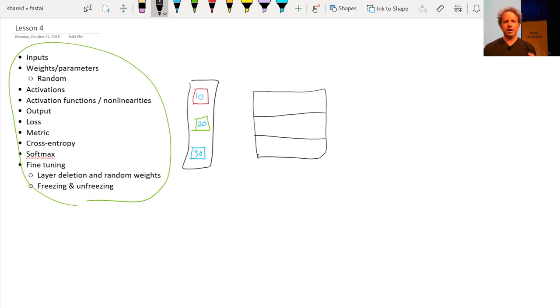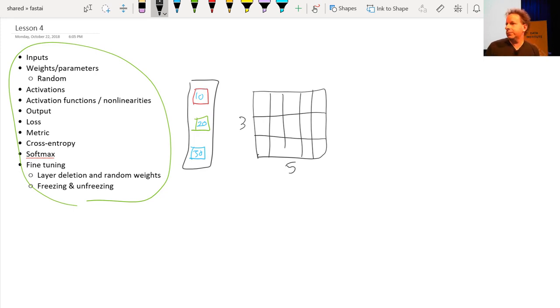Just like with the collaborative filtering version, I decided to pick a vector of size 5 for each of my embedding vectors, so that's an embedding of size 5. You get to pick how big your weight matrix is. So let's make it size 5, so this is 3 by 5.